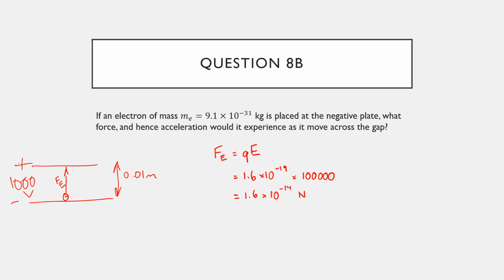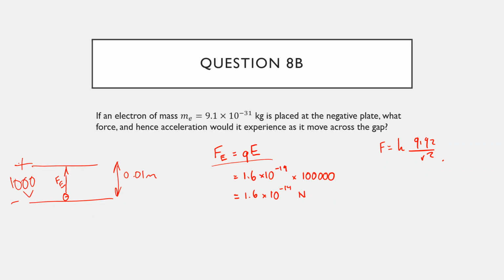Cool. All right, so there you go. If you know the field strength and you know the charge that is being placed in the field, you can work out the electric force due to that field. You don't need to use the whole F equals kQ1Q2 on r squared. This is for the electric force felt between two point charges. This is not that kind of scenario. Okay, so we have to use this version of the electric force equation.